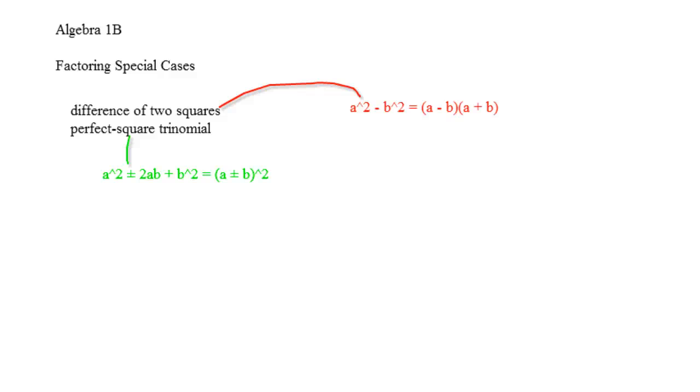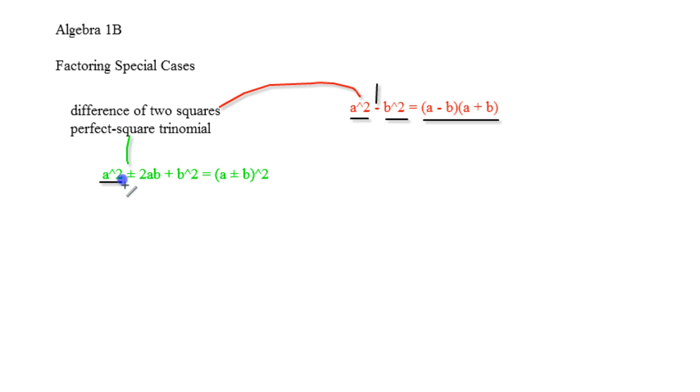Alright, so today we'll be factoring special cases. Now technically you don't have to do this one, but factoring special cases can work really fast in your favor if you can recognize it. So for example, if I'm taking a look at a difference of perfect squares, okay, if I notice the first term's a perfect square and the second term's a perfect square and there's a minus sign between them, I can quickly just move to here without thinking of factoring the easy way, like it says on the factoring flowchart.